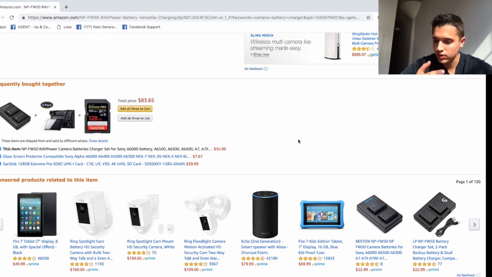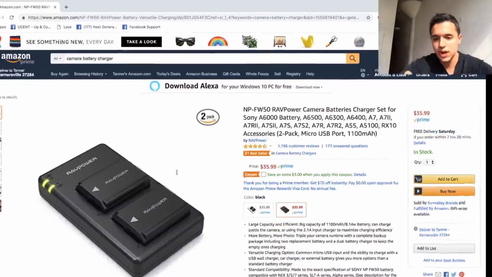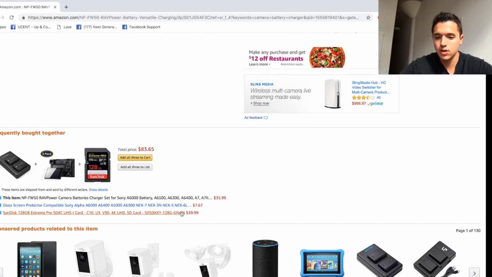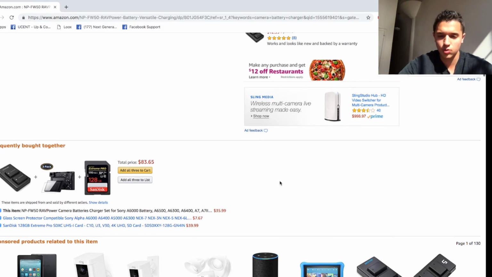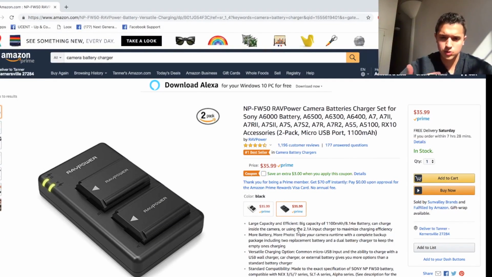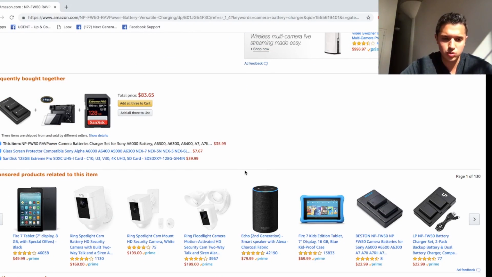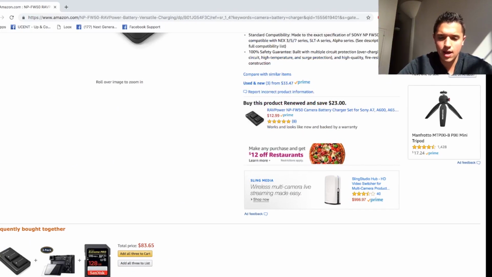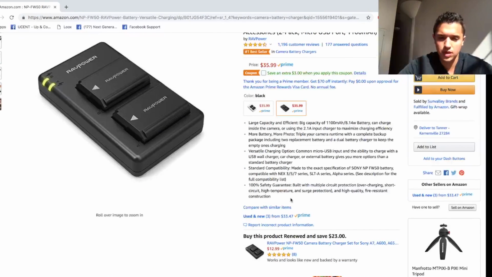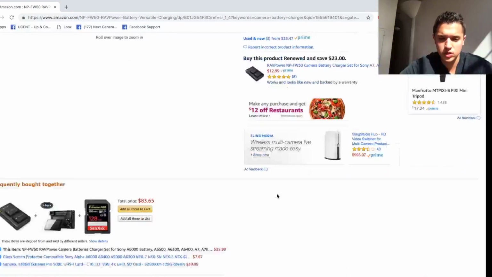Now it doesn't work this perfect every time, but if I was selling this battery charger, I would upsell this SD card for more than what they're paying for the charger. And if they click no, then I'm gonna downsell them something else that costs less money, but still provides value to that customer because it relates to that specific product. This is just a simple task that I do every single time when I'm adding a new product to my store that I'm gonna test, because why would I not want to have upsells and downsells on my product page? Why would I wait to get success with the product and then add upsells? You're gonna miss out on a lot of potential money.